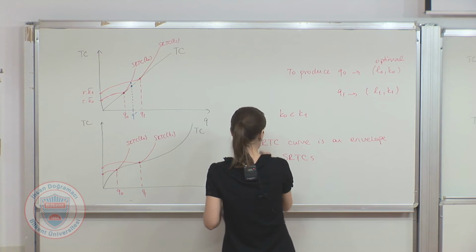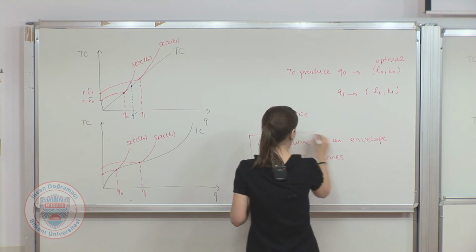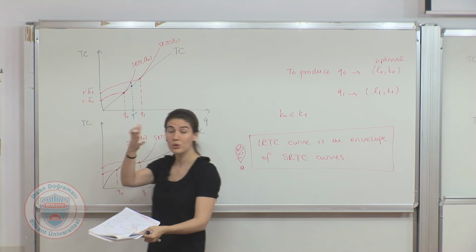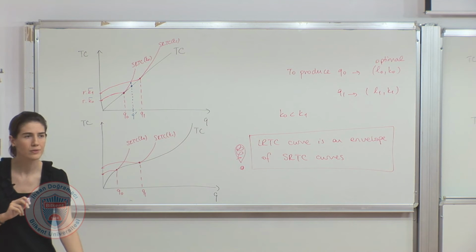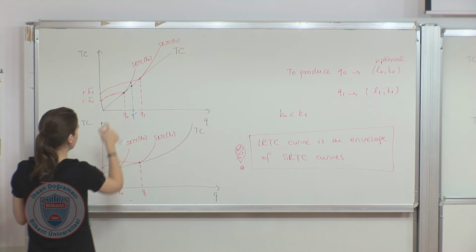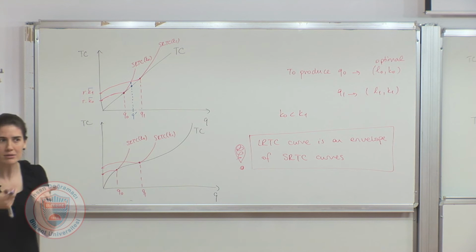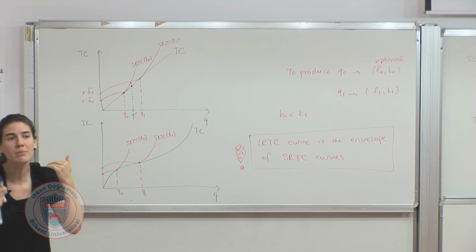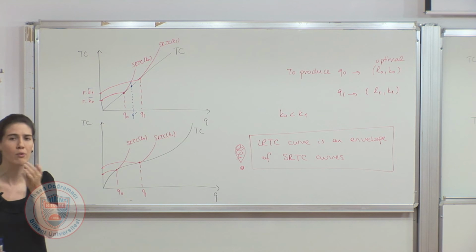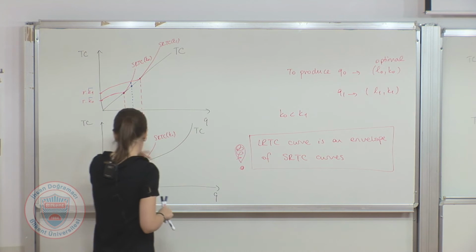Okay? So that's why it's called an envelope, because the short run total cost curves are always above, right? And they're touching the long run total cost curve, but the long run total cost curve is the minimal possible cost you can achieve, so that's why it's always going to be lower than that. Okay? So this is basically the case.